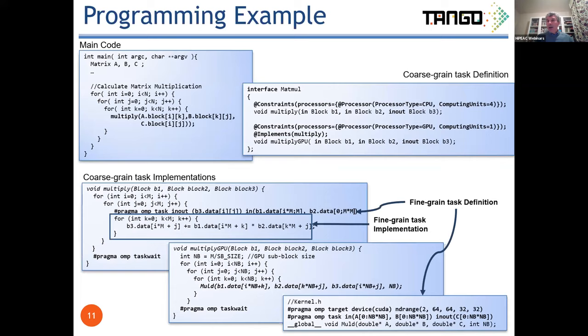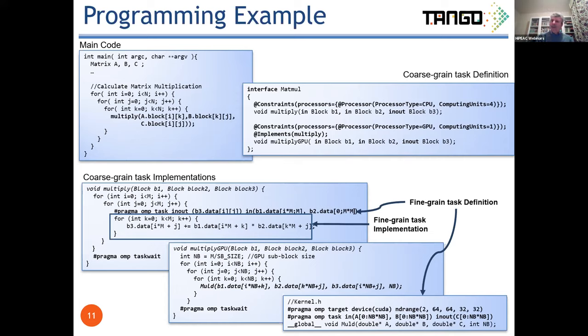energy consumption. So in a nutshell, very quickly, you can take the main code, here is a matrix multiplication. You can think about the coarse grain task having an interface. This interface says that I may be able to run my application on a CPU or maybe on a GPU. And when it comes to the coarse grain task implementation, again, you should be able to have an implementation for a CPU and for a GPU. And then from there, moving to the fine grain task implementation, where you could say, if I have to multiply these two matrices, I would use the concept again of environment or potentially programming language. It could be MPI, it could be Java, it could be CUDA because of a GPU, etc.